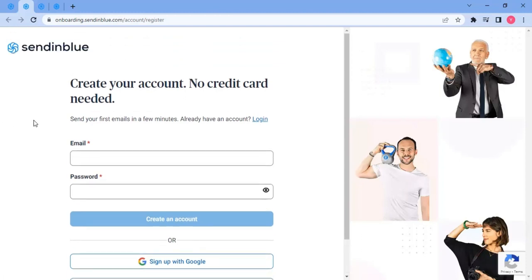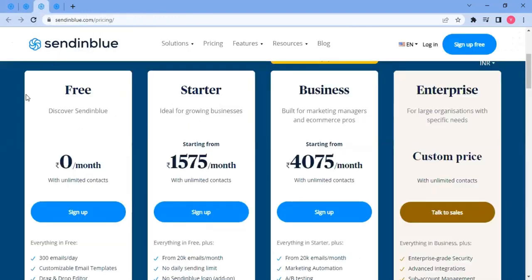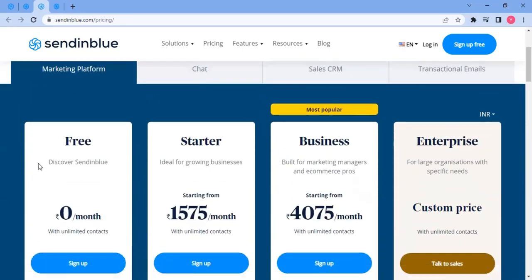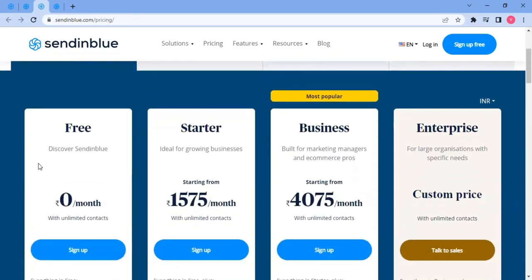So once you have given all that, it will even ask for the phone number. You can give a phone number and verify through it. And once you're done with it, then it will ask you to select a plan. So you can also have a quick look at the plans that they have available by clicking on pricing. Once you're here, you can choose from any of these plans. And when you will be creating your account with them for free, you will be seeing this again.